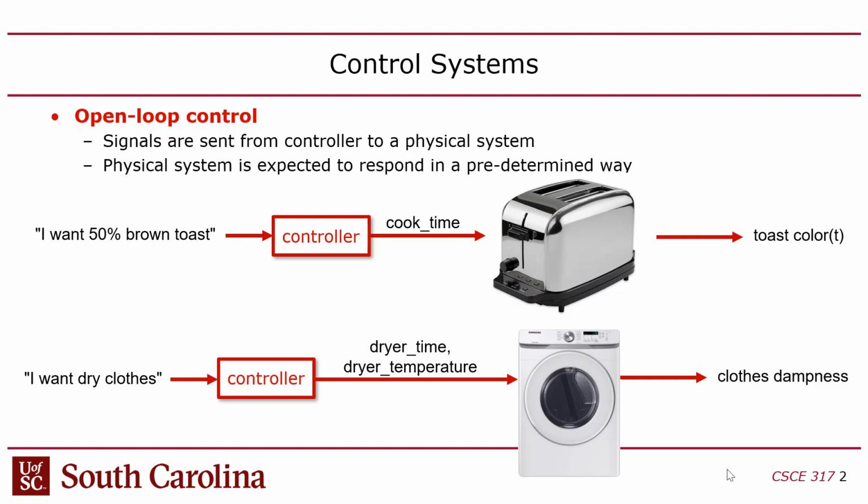Last time we were talking about control systems. We talked about open loop control systems, where you have something you're controlling and something that controls it, and some kind of an input. The controller, in this case, essentially translates what you want into some sort of signal that it sends into the device you're controlling. The problem with this is that you don't necessarily always get what you want, as in the case with the toaster example and the clothes dryer example.